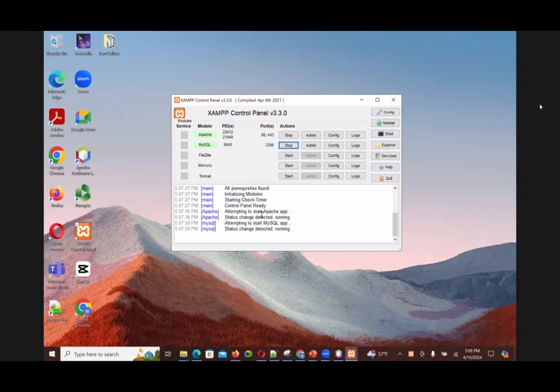The most common mistake is that on your computer you may have installed another instance of MySQL, so the port number is already occupied. When you learn other courses, you may already have installed another copy of MySQL, a different copy running, and it keeps running.